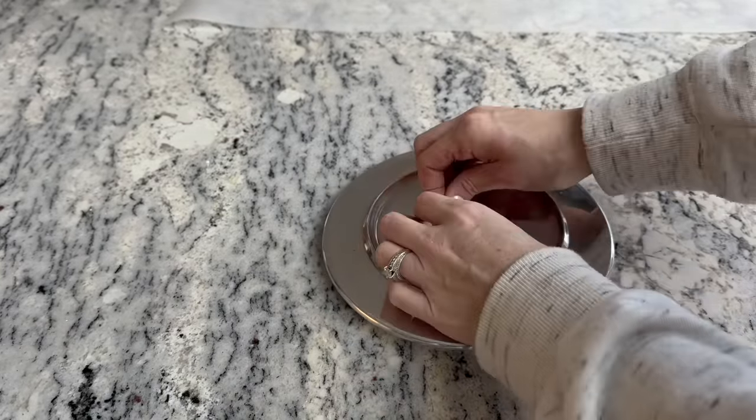When hanging items on walls, I like to make sure that there's some contrast between the wall color and the item. If I were to hang this on my walls, I would either lighten or darken it. If it were to go up against my white shiplap, I would use it just as is.